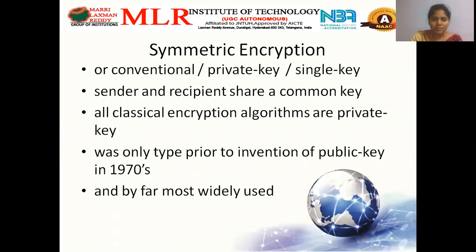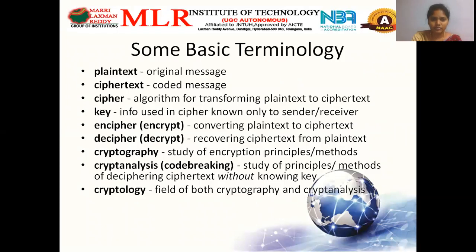A conventional, private, or single key. In symmetric encryption, it is very clear that there will be only a single key, and that is a private key. The sender and recipient share a common key. All classical encryption algorithms are private key. This was the only type prior to the invention of the public key in the 1970s, and by far it is the most widely used.